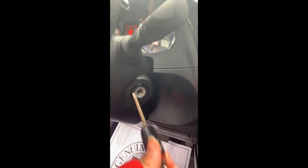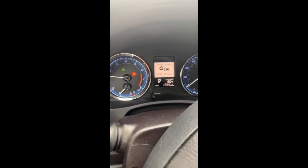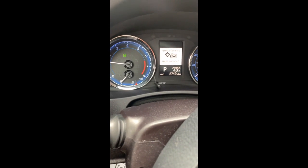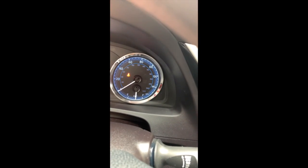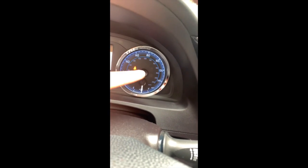We're going to turn her on because it's a key start. I'm on my phone now because my camera died — I just didn't charge it enough. You put the key in, shut the door, and it beeps a couple of times. Here is where I can see the lane departure indicators and other info. I can also see that I don't have my seatbelt on and I have a half tank of gas.